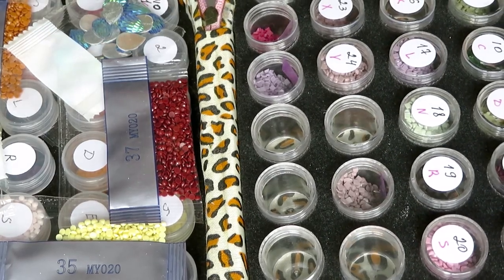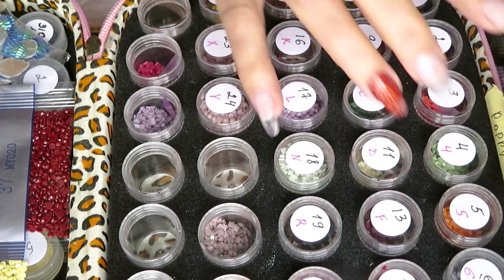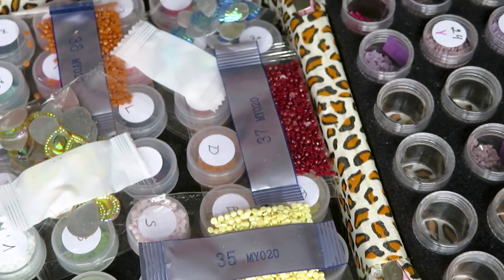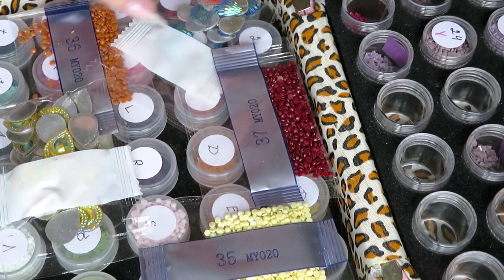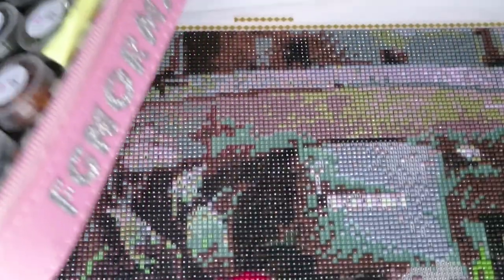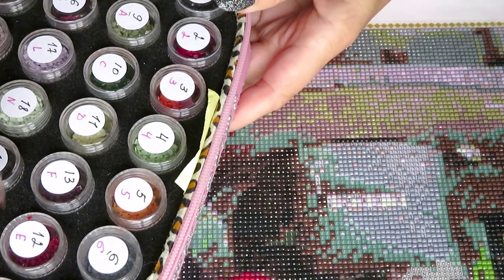So I have my diamonds in these organizers. Good thing I have a little piece of paper in here, otherwise I wouldn't know what this is. In here I also have a different canvas with some special gems for a peacock, but I did not start it on the canvas yet. I just kitted it up, so it's not exactly a WIP, but the diamonds are in here. So let's see what we need. Symbol 7, that would be number 7 in here as well.